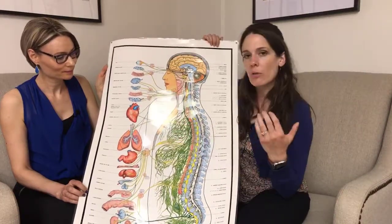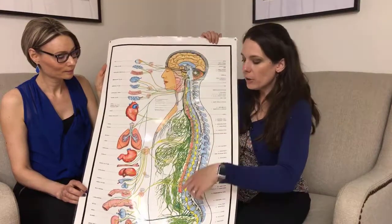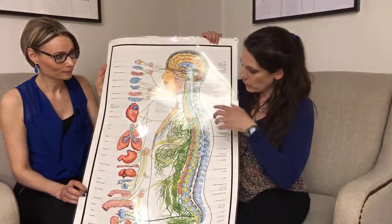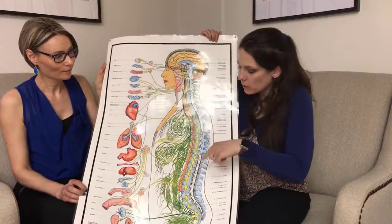So when we do have one of those stress responses from the physical, chemical, or mental, emotional environment, it really does trip a stress response. And so now think of a cat when it's distressed, when it sees something scary, it arches its back.